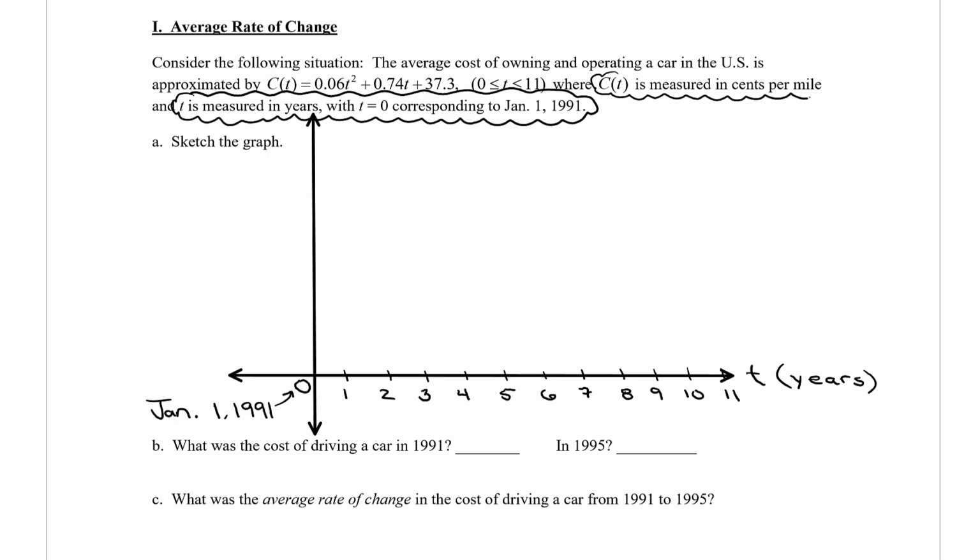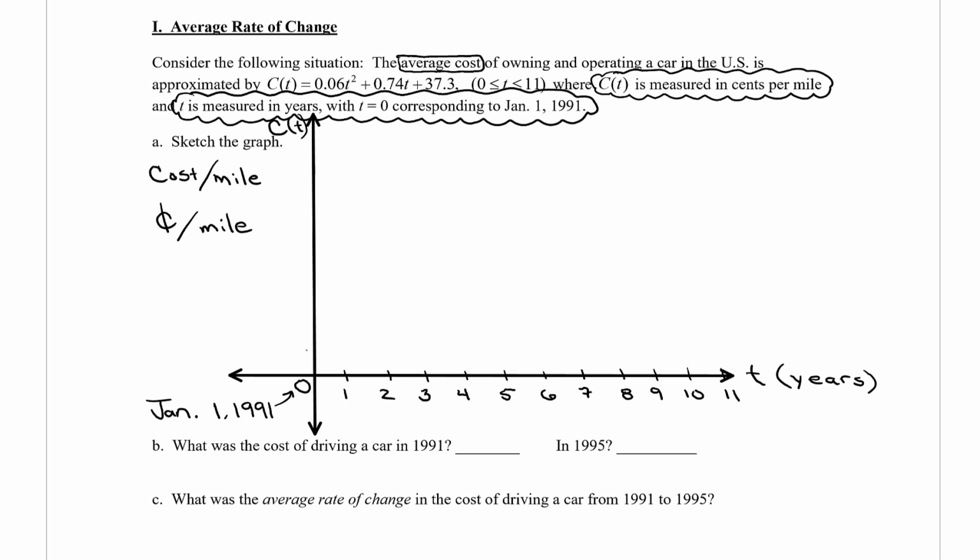Now I'm going to put a cloud around C of t is measured in cents per mile. This tells me how to measure my y-axis. I'm also going to put a box around average cost because I know that's what C of t represents. I'm going to label the y-axis with C of t. And I'm also going to write down the units represented by the C of t axis, which is cost per mile. We usually represent cost in terms of dollars, but in this case, they're telling us that this is represented in cents. So I'm going to make sure that I put a cent sign over miles to represent cents per mile.